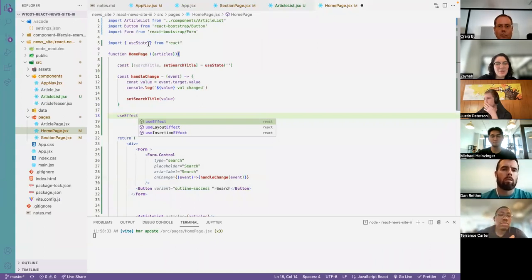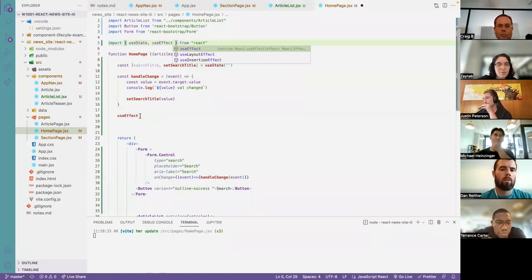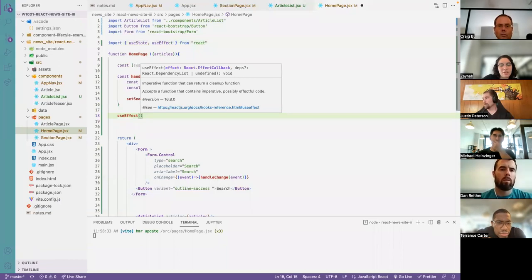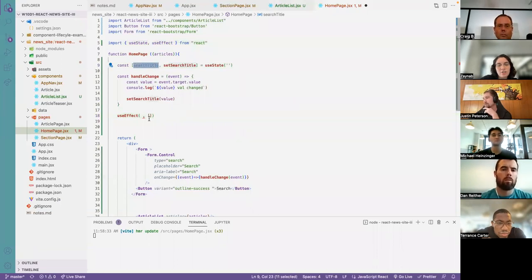So we can use a useEffect. I'm going to import it up here real quick. Okay, so we can use this to track if our search title is changed, we want to search or do something.